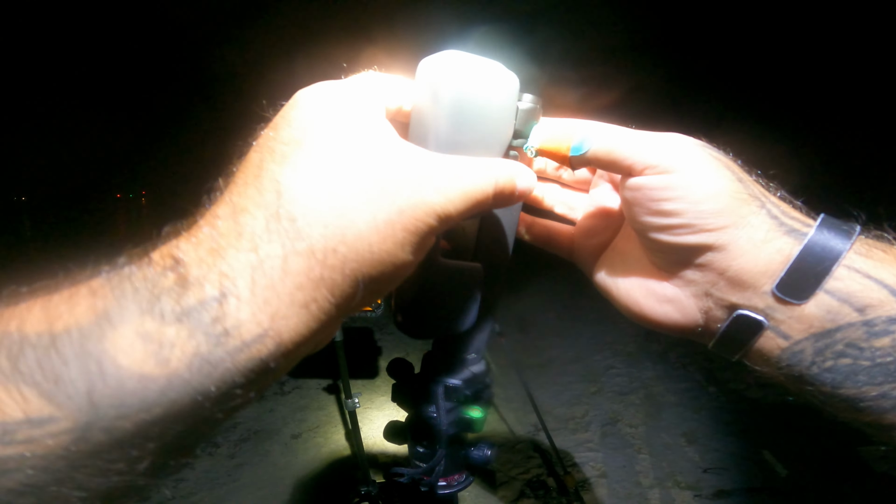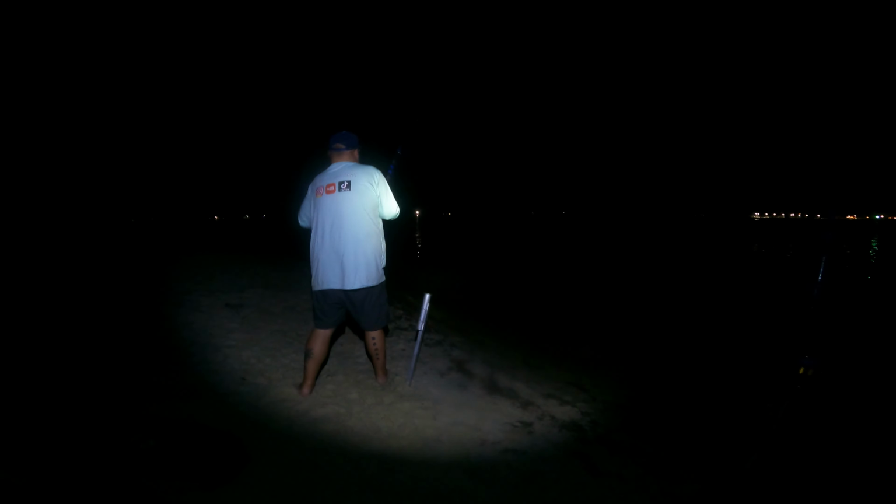By this time of the night, it was probably around 1:30, and we were absolutely smoked. We had each caught a shark, and we were just really tired. We hadn't gotten any bites in a long time, so we decided we would give it until 2:15 with the rods out, and then we were going to leave. But we decided to start packing everything up, and we got everything packed up except for the rods. And right at 1:58 in the morning.